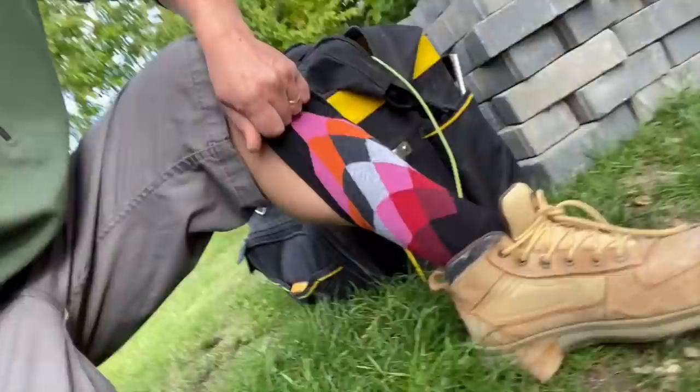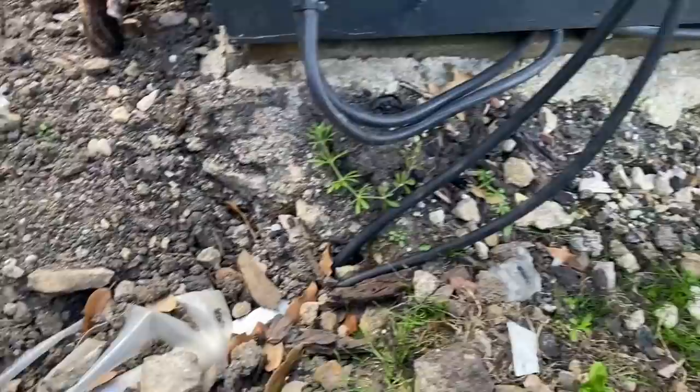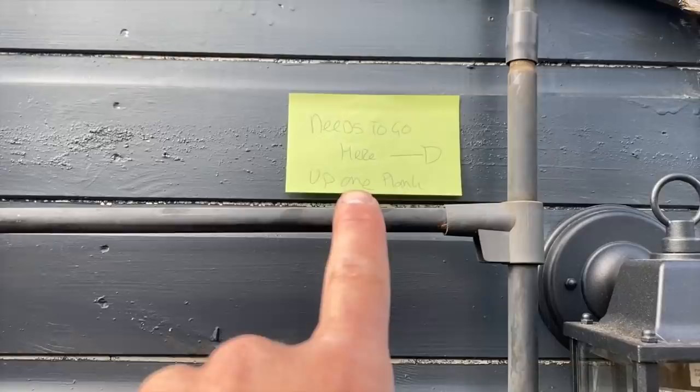Another job here for you guys — I know you like them, I'll pull them up throughout the day for a bit of amusement. As you can see, got two armoureds here that have been buried underneath. They come up and do a bit of snaking around, come to this box. I need to suss out what's going on — apparently there's a lighting feed and a power feed running around. I'll just show you the goodness — into the light. So I've got to sort all this out, wire the lights, sort the power out.